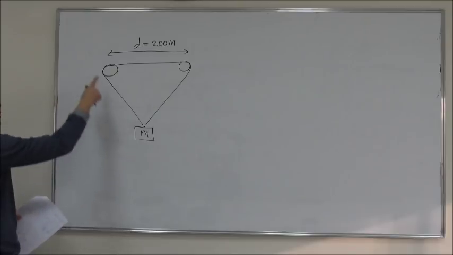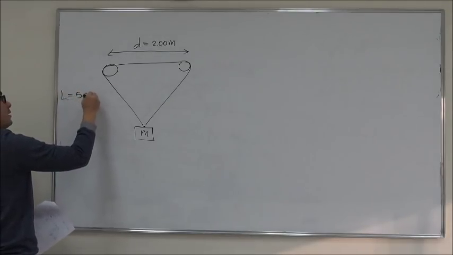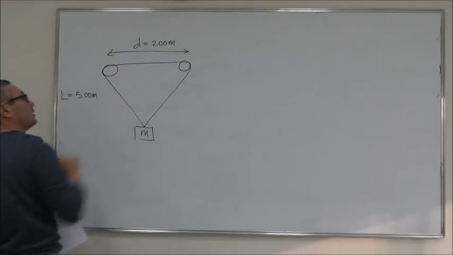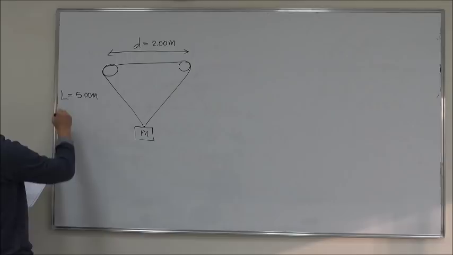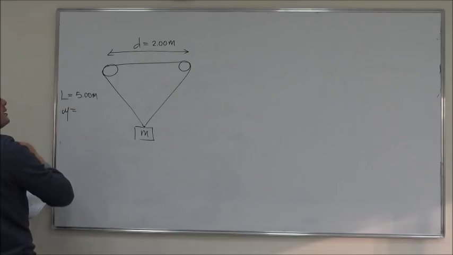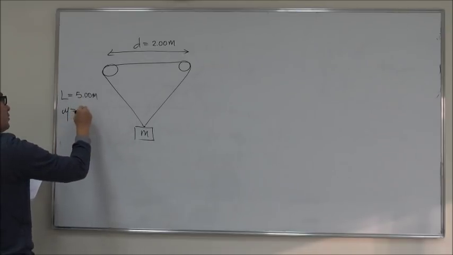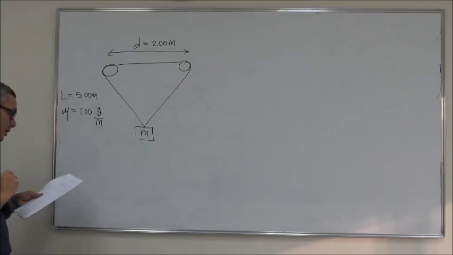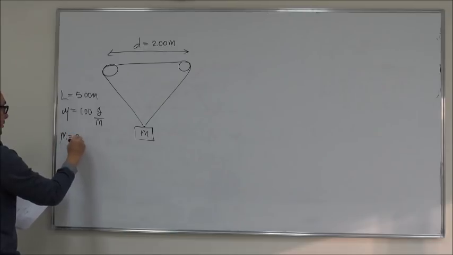So we are given the total length of the string, which is 5 meters, and that's the entire length of the string. And we are also given the mass density, that is the kilogram per unit length of the string, so that's 1.00 grams per meter, so it's very small. And we know the mass, so the mass is 12 kilograms.